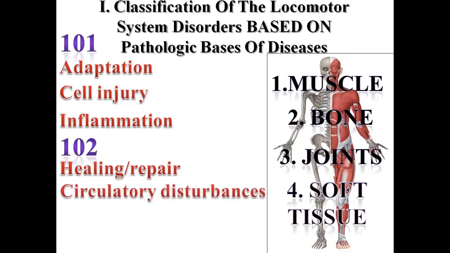Circulatory disturbances. In circulatory disturbances, you studied the changes that occur in the circulation and affect the blood supply of the organs, right? For example, thrombosis. When a thrombus occurs, it may obstruct the arterial supply of the organ, which may result in infarction, right? We can get a thrombus inside the locomotor system, in one of the arterial supplies of the organs, maybe an arterial supply to a certain bone, and in this case we will get a bone infarct, right?